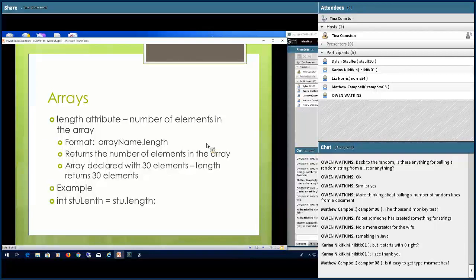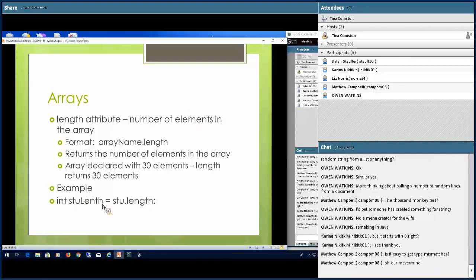So if I declare my array with 30 elements, my length will say 30, even though maybe only 15 of them actually contain a value. It doesn't tell me how many have been populated, but the maximum size of my array, how my array was defined. And so to call that, oh, and I misspelled it there, sorry about that: integer stu length equals stu dot length.